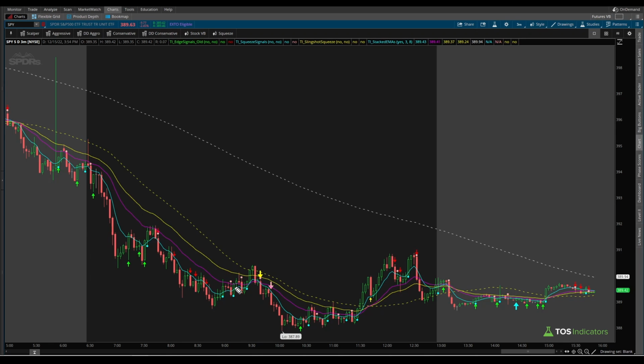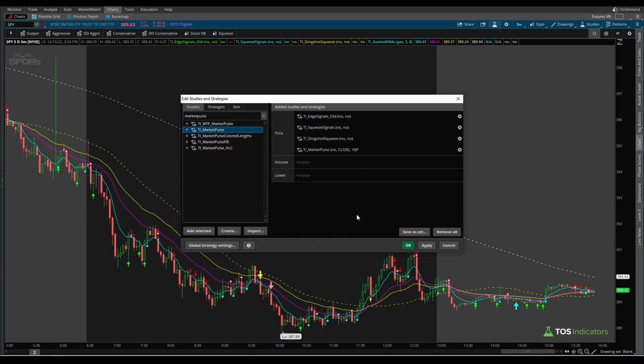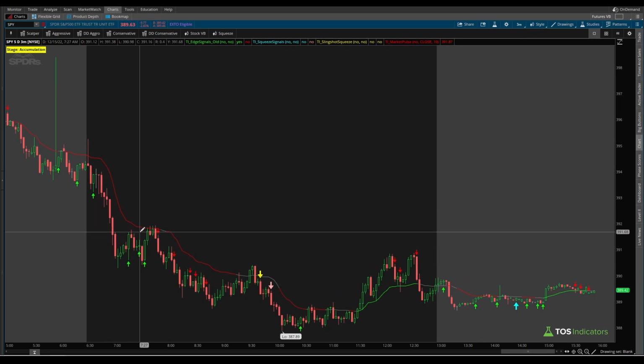All of these also tend to have a confluence with pullbacks into moving averages, or even the market pulse line if we load that back in as well. Let me load back in the market pulse. And this is our trend following strategy. I've broken this down in a little bit more detail in previous videos, so I'll leave a link to that. But the overall idea is looking for a pullback to the market pulse when the trend tells us we're in one direction or the other, in this case bearish.